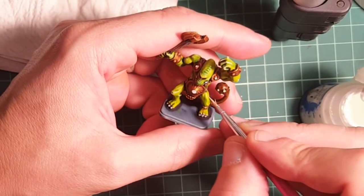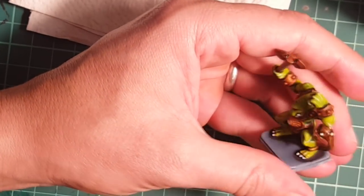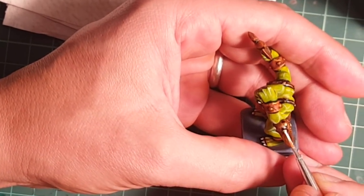Don't forget to also pick up the small spikes on the tail, leaving a little bit of the bone color beneath.